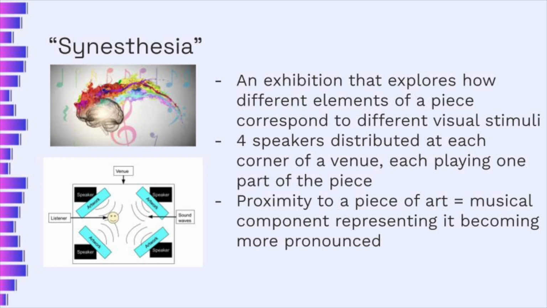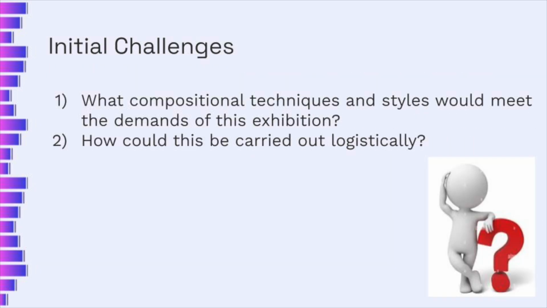Beginning this project, I faced 2 initial challenges, the first of which was deciding on a style of music and compositional technique that I could employ to meet the demands of my collaborator as well as this exhibition. The second involved the practical concerns of this presentation, including sourcing the required materials, finding a suitable venue, and setting up the exhibition.